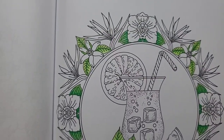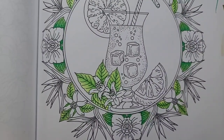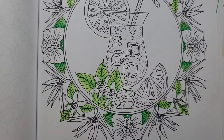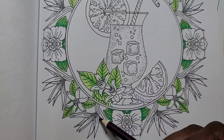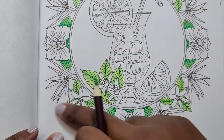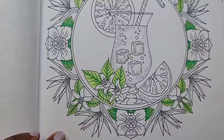All right, so, ooh, very nice. Okay, so now I'm going to get into these flowers. Actually, I have some more green here. I think I'm gonna go darker. Let's go dark for that. I'm gonna go with emerald. We're gonna do emerald for these. I know these are birds of paradise, and I can never remember if this is green, but I don't think so. I think just this is green. All right, so I'm going to do all of these greens, and when you come back, these green pieces for the birds of paradise will be done.